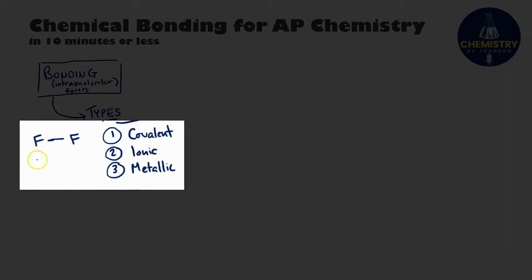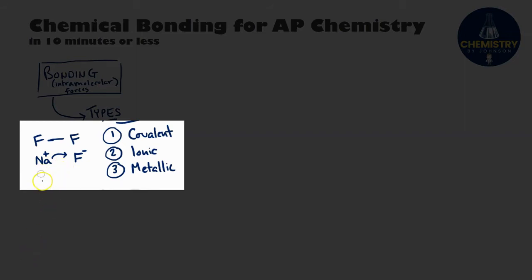If one of the atoms has a very low electronegativity, like this metallic element sodium, and the other one has a very high electronegativity, again like fluorine, then that means the sodium is going to completely lose its valence electron and the fluorine is going to completely gain it in what we call a transfer of electrons, creating a cation and an anion. The resulting ions are attracted to each other in the formation of an ionic bond.